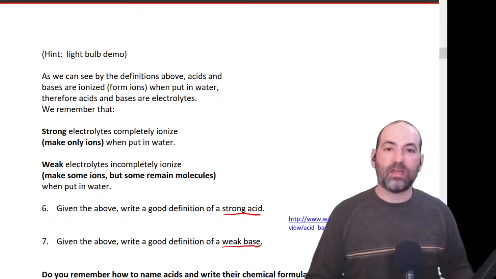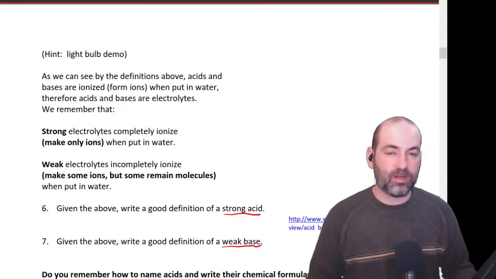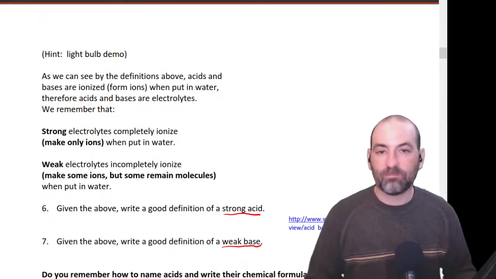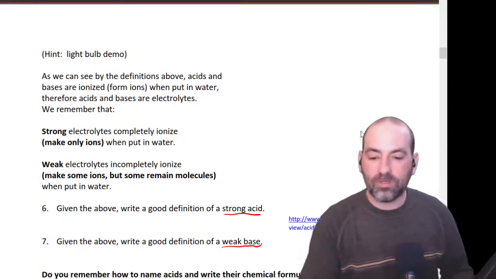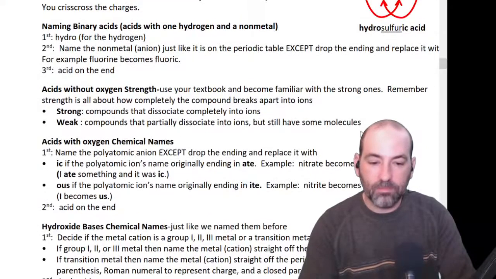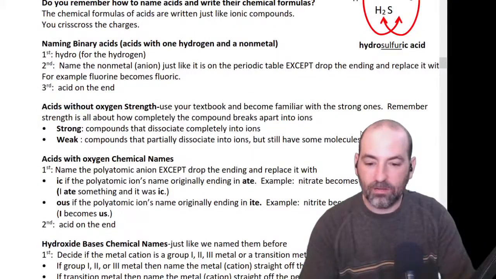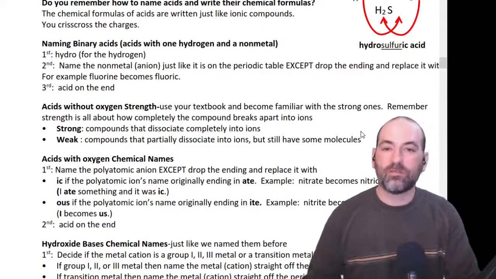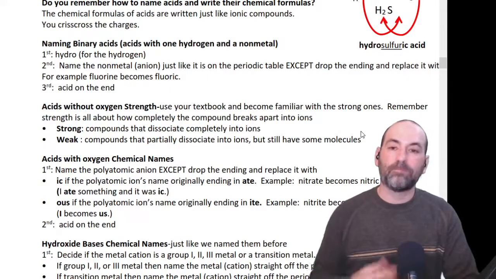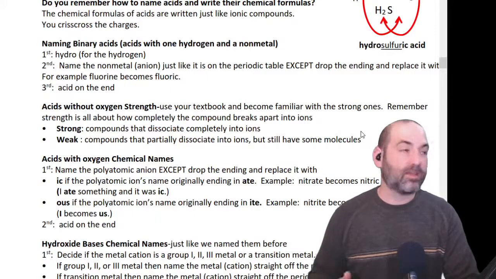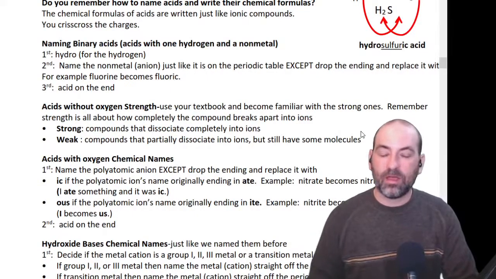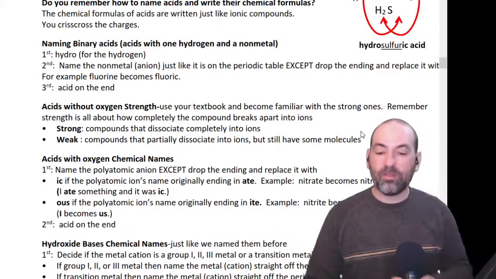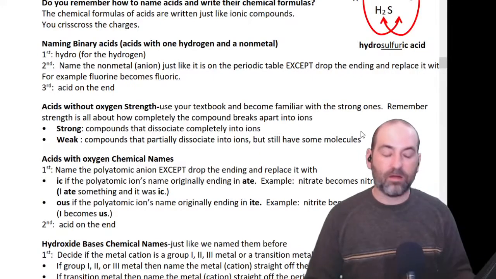A strong acid has to do with whether it's a strong electrolyte or not, and a weak acid or base is a weak electrolyte. Strong acids include hydrochloric acid, sulfuric acid, nitric acid, hydroiodic acid, hydrobromic acid, and perchloric acid. There's really only 6 or so of them, 6 or 7. All the other acids that we encounter are weak acids.